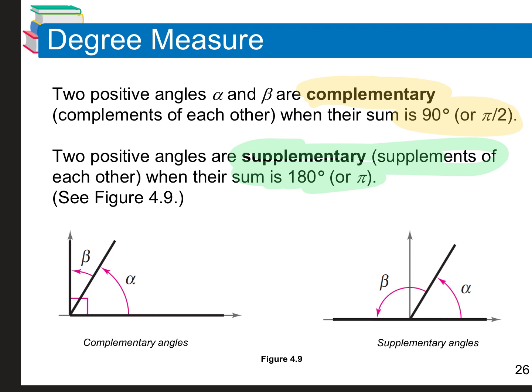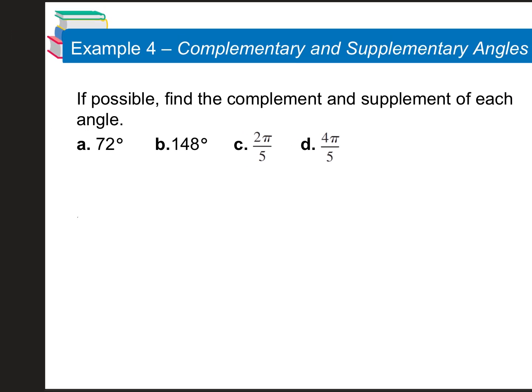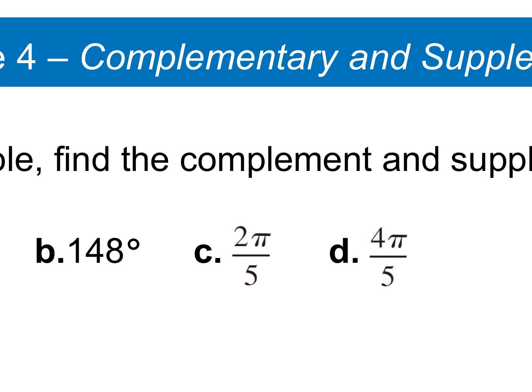I don't know how else to describe that to you guys. I know for a fact you guys have heard these two terms a million times. Probably in middle school. You've heard it in geometry. You probably heard it as well in Algebra 2. We've got to remember this. This is a really easy concept, but you have to be able to remember that complementary is 90 and supplementary is 180. So how do we figure out if something has a complement or a supplement? Well, the first thing I want you to do is remember the two different measurements. Complement means they add up to 90 degrees, or they add up to what in radians? Pi over 2.